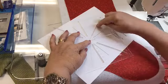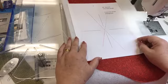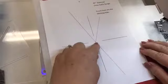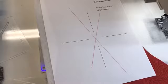So what we want to do is set this on here something similar to this, because I really want this centered. I like to have a good centering on my diamonds. If I was doing one of my small little bags or purses, and some of you have done that with me, I always get this centered.